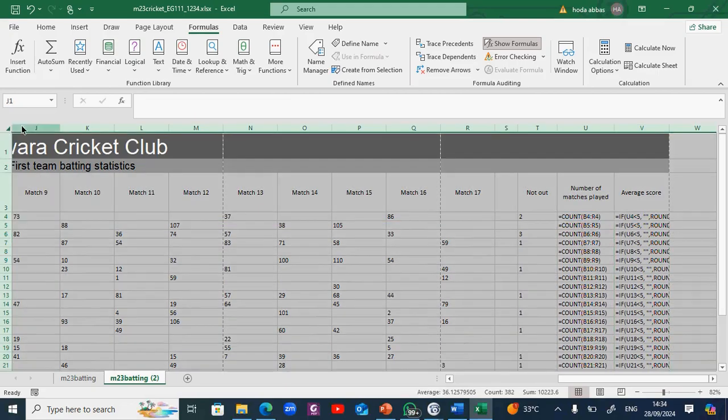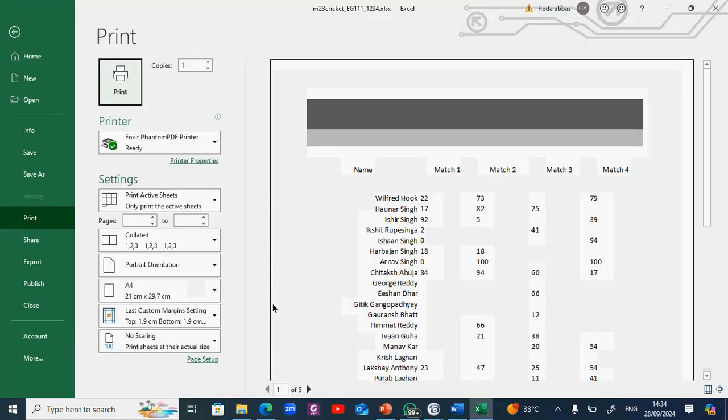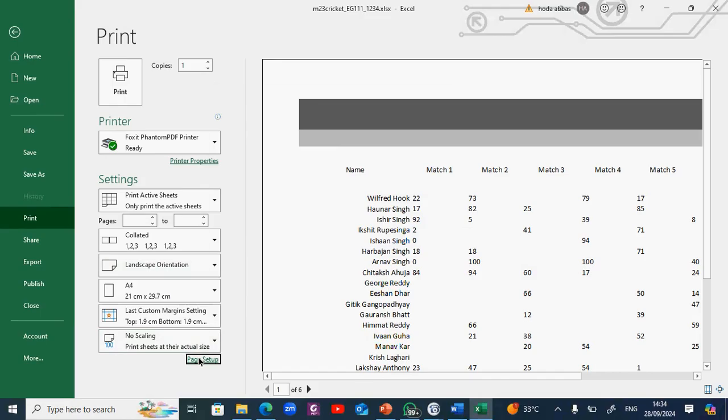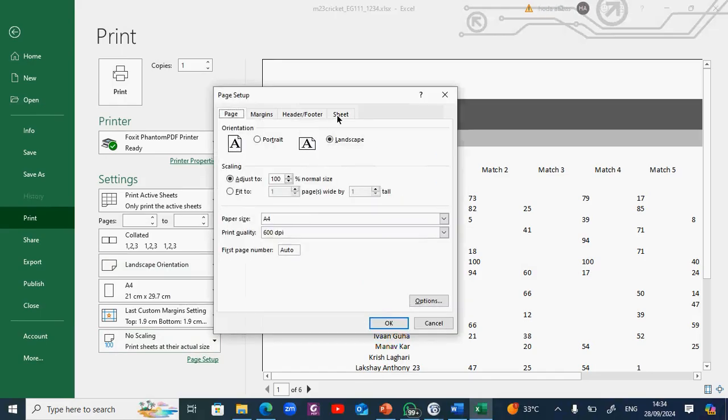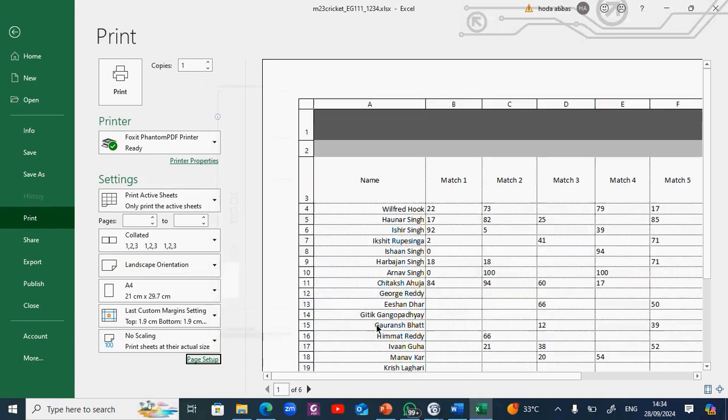So you have to select the whole sheet, double click to auto fit to make it fully visible. So I go to print, check A4, change the portrait to landscape, and here page setup, go to sheet, gridlines visible, row headings visible, and so on.